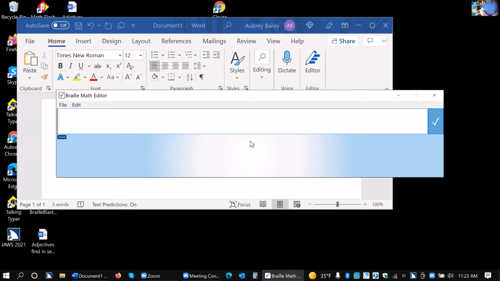30 plus 6, please. Dots 2, 5. Good. Dots 3, 5, 6. Yep. Dots 3, 4, 6. Good. Dots 2, 3, 5. Good. Make sure you do a space. Use the proper Nemeth. Dots 1, 3. Excellent. Space. Okay. What is 30 plus 6? Dots 2, 5. Dots 2, 3, 5. Space. Enter. Girl, you rock.